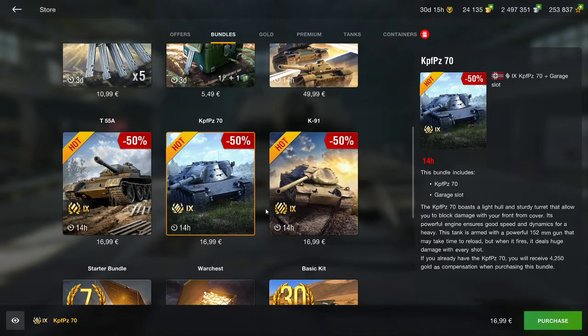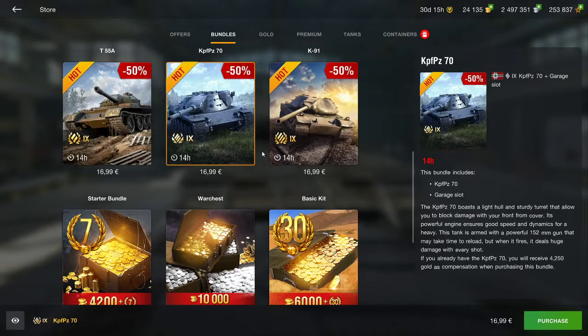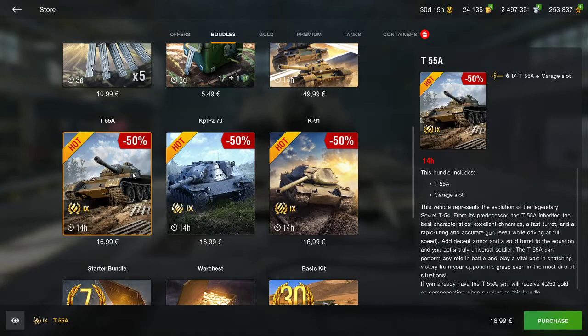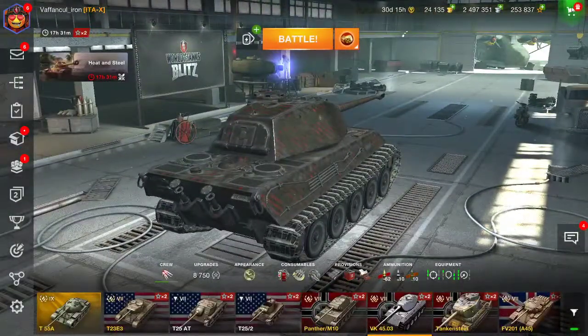These offers are good, and these offers are much better than the crates. This one is a very great offer. For this freeze, I don't know. I'd rather buy these two. I really don't like medium tanks, but this medium tank is good. The T54 is a very, very good medium tank.